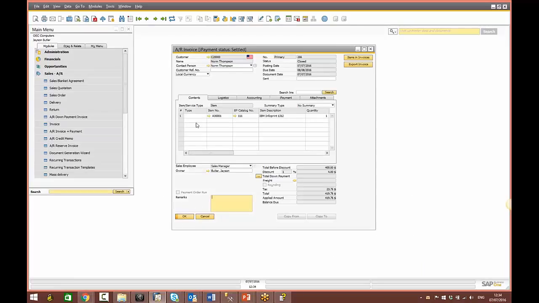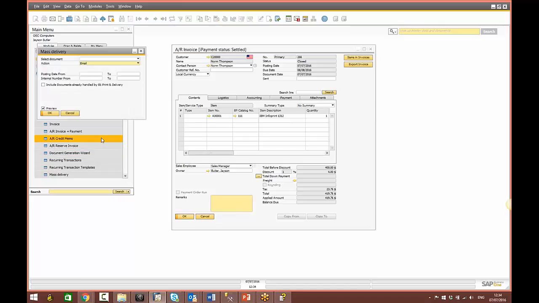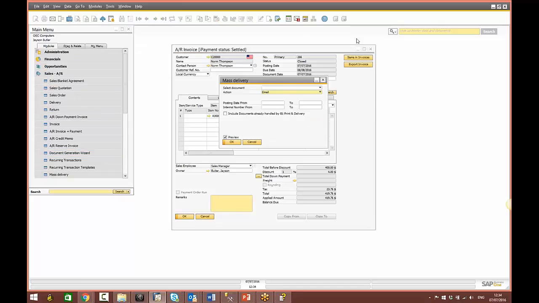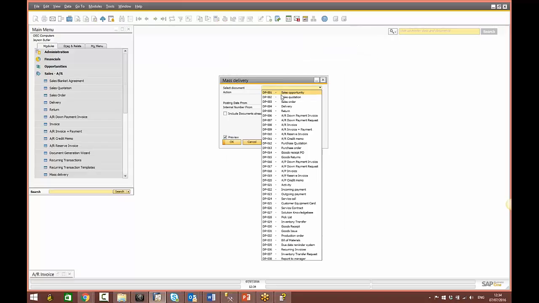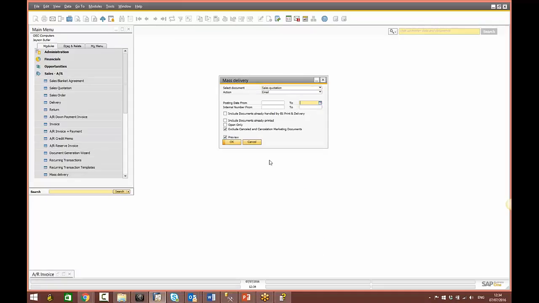Many customers would like to, or are not sure they want to hit the add and send an email, so we give them the option to use something called mass delivery. And mass delivery allows you to send emails in a batch. So for example, I can pick here the sales quotations document, and I can say that I want to email. I always say email, but we can do a save and print preview as well.